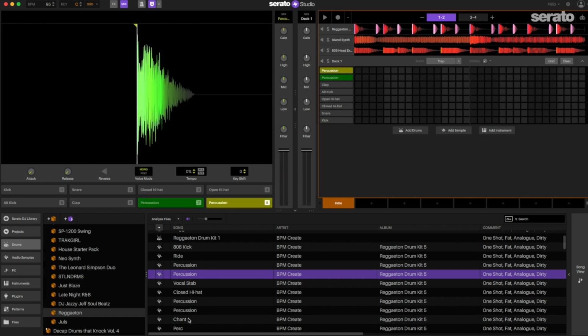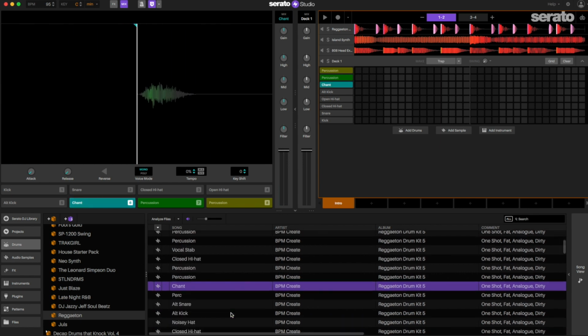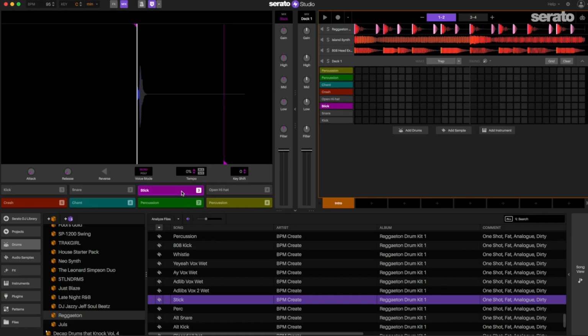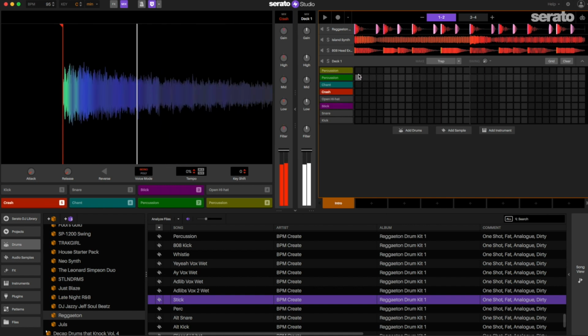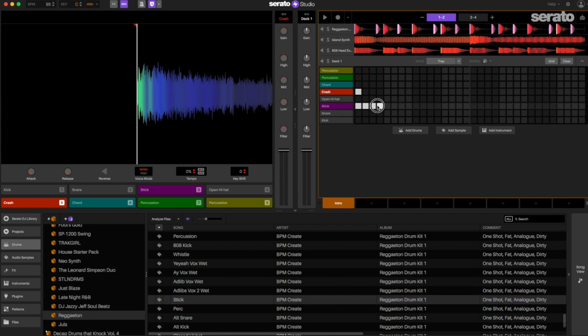I'm also going to add a chant and a crash. Also like to add the stick sound in here. So I'm going to put the crash on one and the stick. I'm going to do a very traditional rhythm.